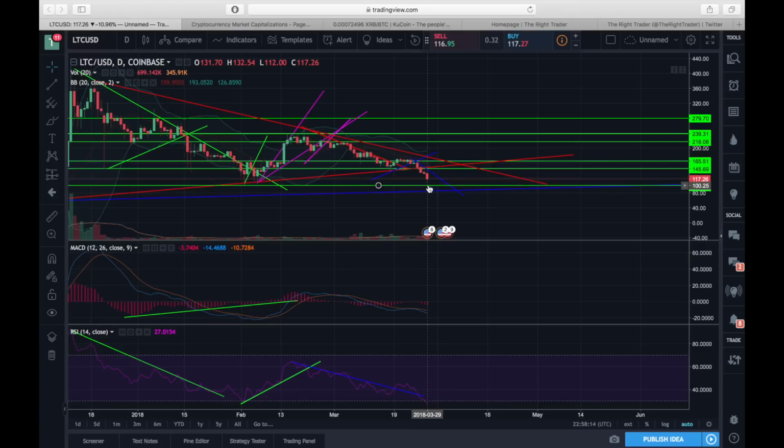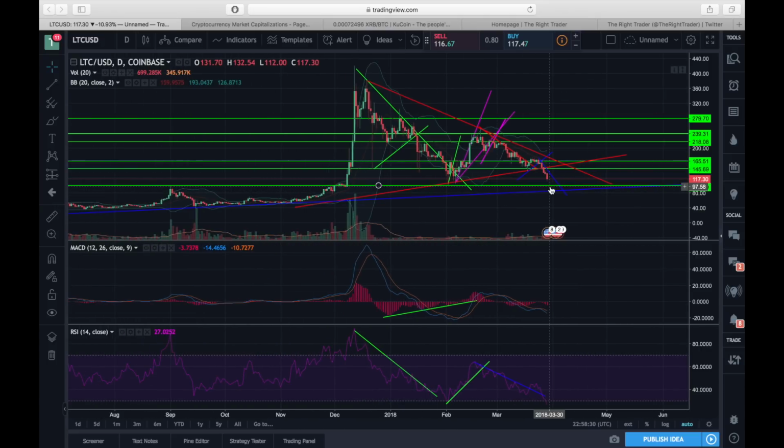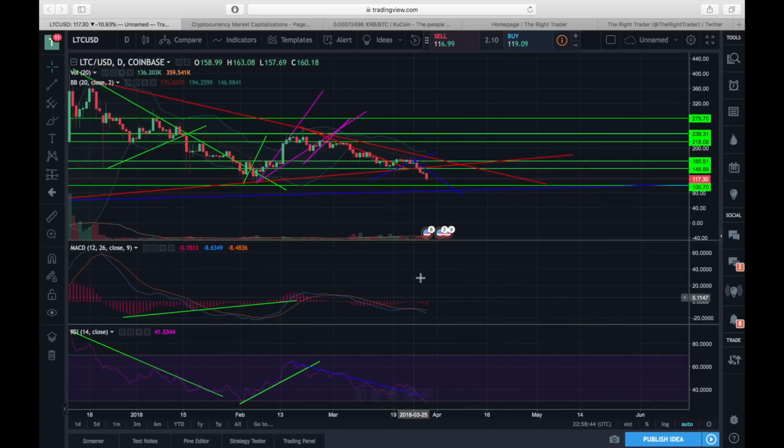So it's coming up on its support at $100. That's its horizontal support level, of course, major support. But we're not that far off from our blue long-term major uptrend line support, which is at around $85. So I think we could definitely get a test of that as well. And at that point, we really have to hope that we get a bounce there, because otherwise we're going to be moving back towards $50 basically. So that $100 mark is going to be very key. Once we start reaching the support area, we're going to want to see a bounce there for sure. As for the indicators, definitely looking bearish here, like the price. No sign of stopping just yet.